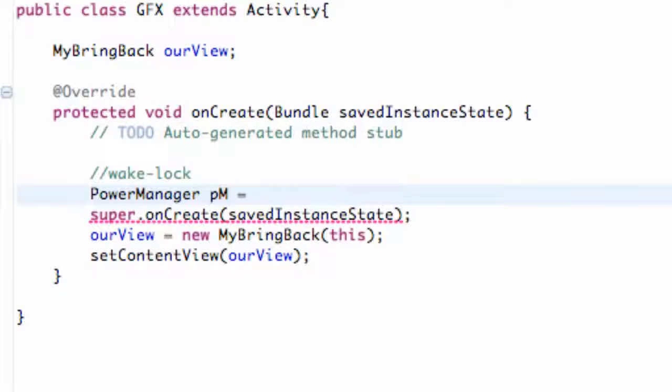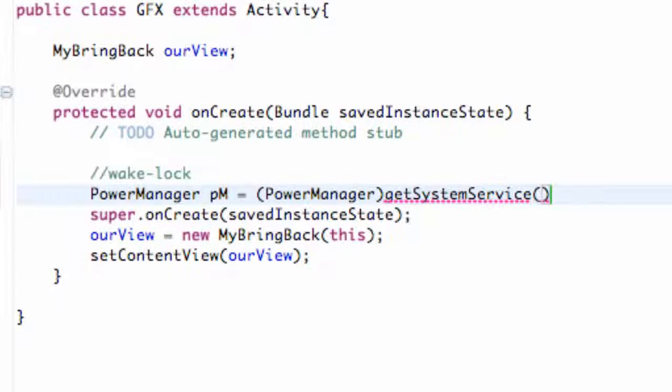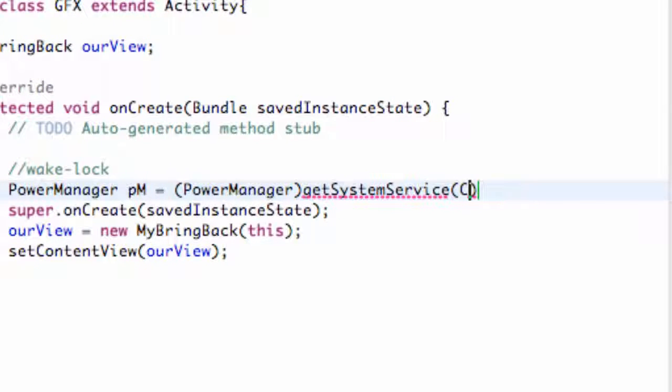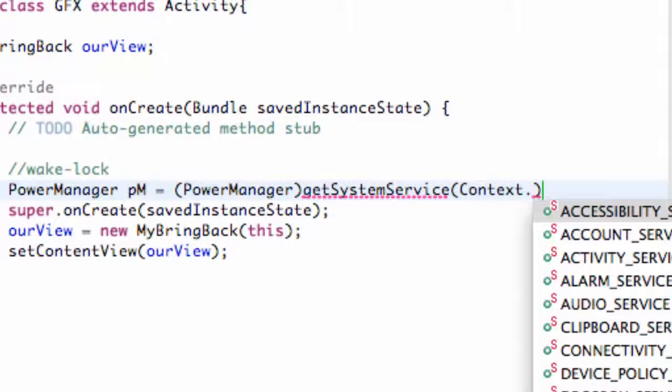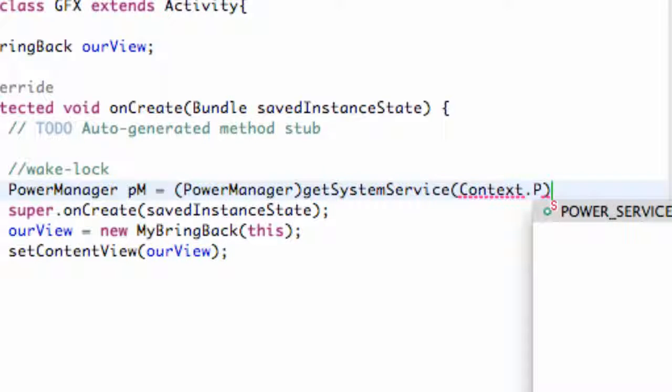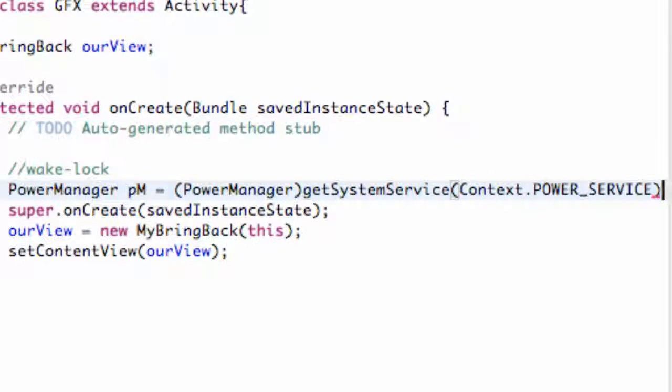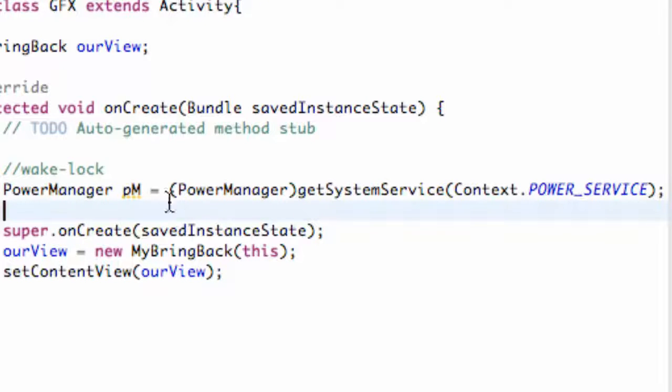And what we're going to do is cast our PowerManager here, and then say getSystemService. And then within this parameter, we're going to get the context called power service. So we're going to say Context.POWER_SERVICE.